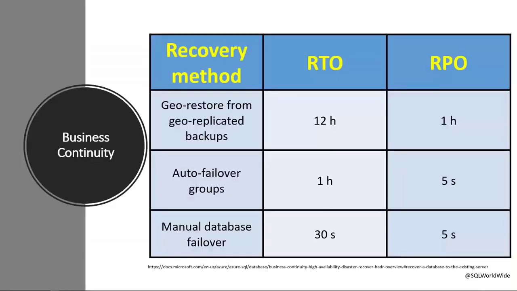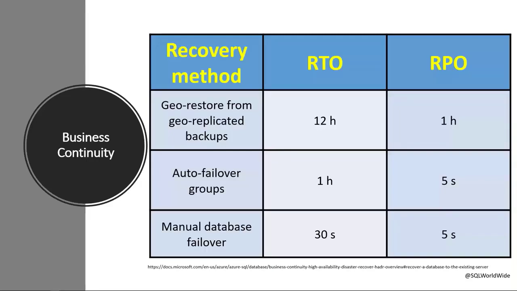So when a business owner says, okay, I don't need to implement any other solution, I'm happy with backup, you tell them if a region goes down, it might take us 12 hours to bring you up and running. And that's the max RTO, which I showed you before. Not that every time it's going to take 12 hours, but that's what is guaranteed. And if they're okay with it, that's fine. And you can lose up to 1 hour of data.